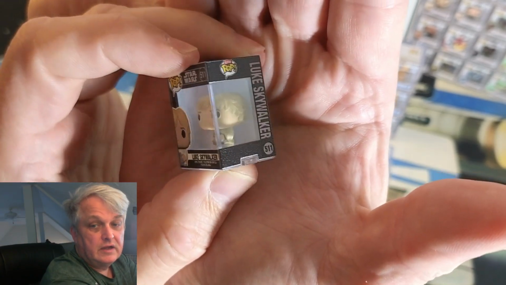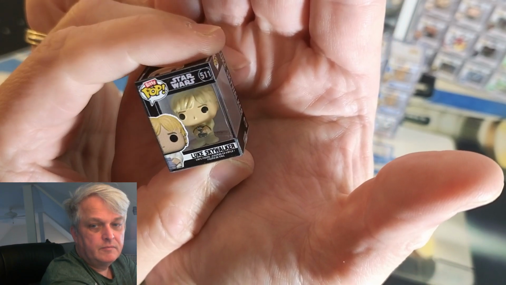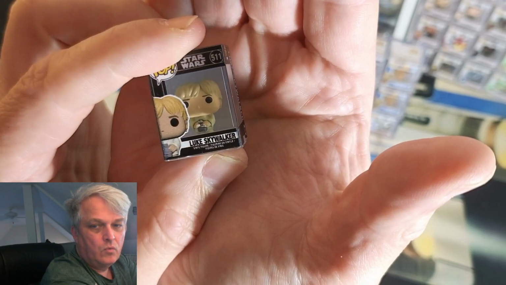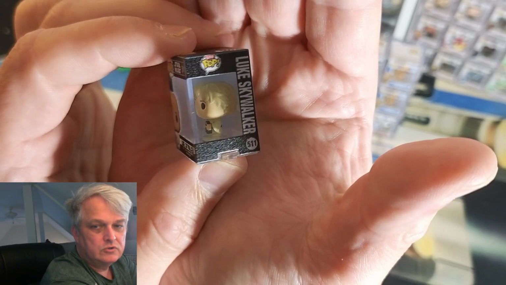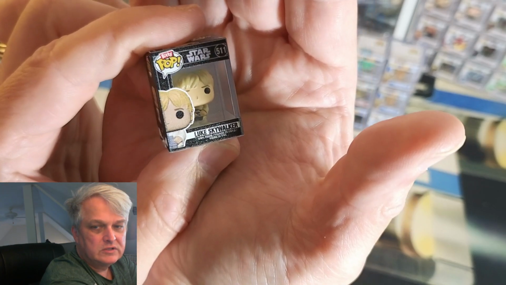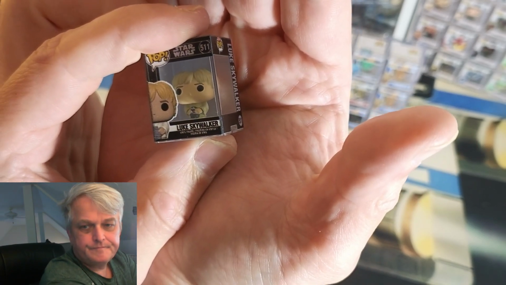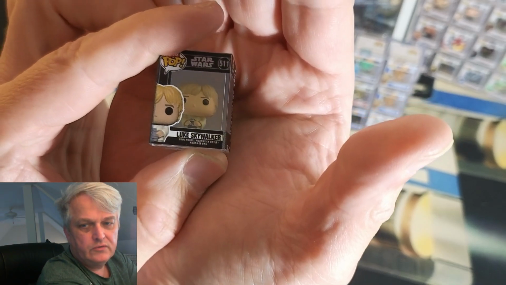So there's A New Hope Luke Skywalker. This is a later model, number 511, but it does have his white, I don't know, what do you call it, tunic or his white clothes, his Tatooine outfit. Looks like he also has his binoculars there that he used to try and look for R2-D2 when he ran off.